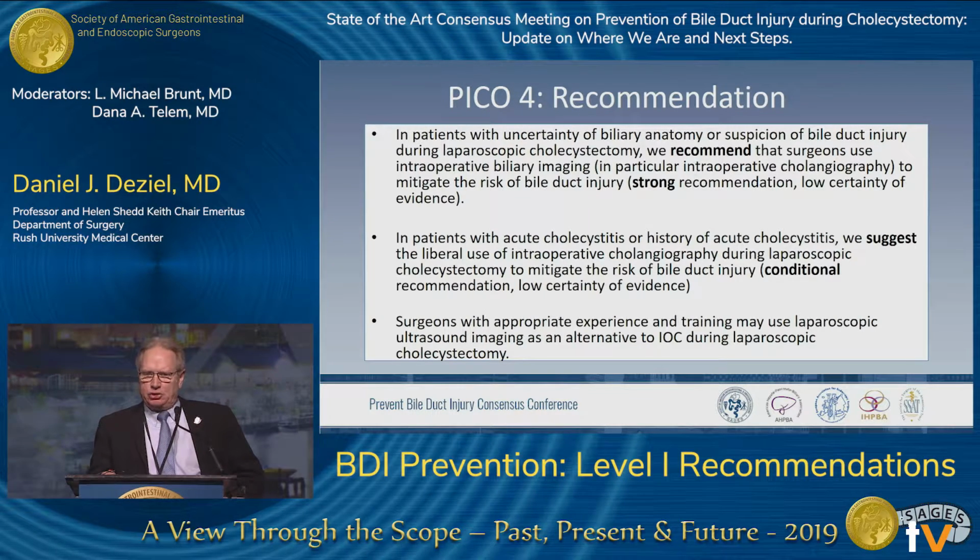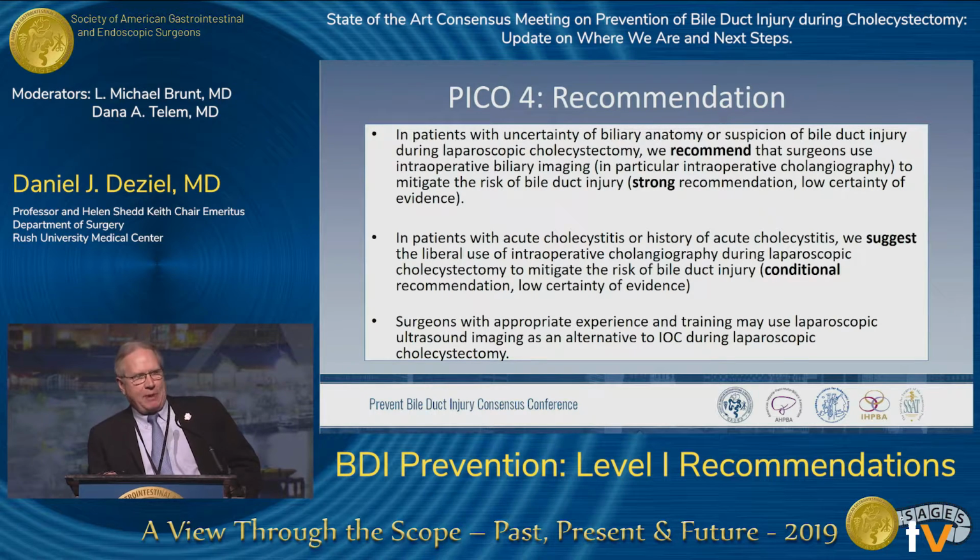In patients with acute cholecystitis or a history of acute cholecystitis, we suggest the liberal use of intraoperative cholangiography, and this is a conditional recommendation with a low certainty of evidence. As an additional note, laparoscopic ultrasound can be used as an alternative to cholangiography for surgeons with appropriate experience.